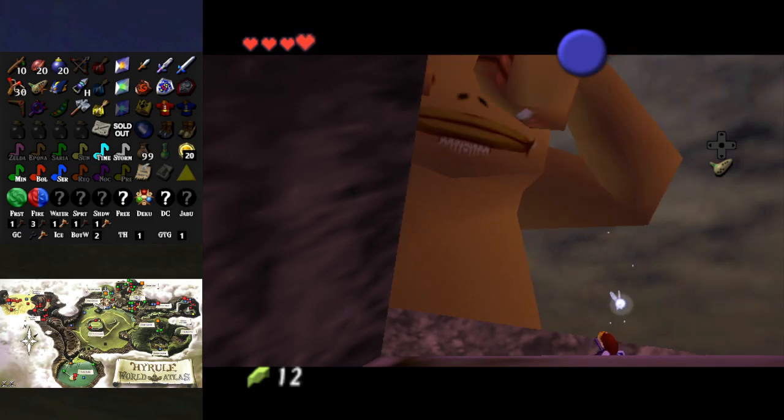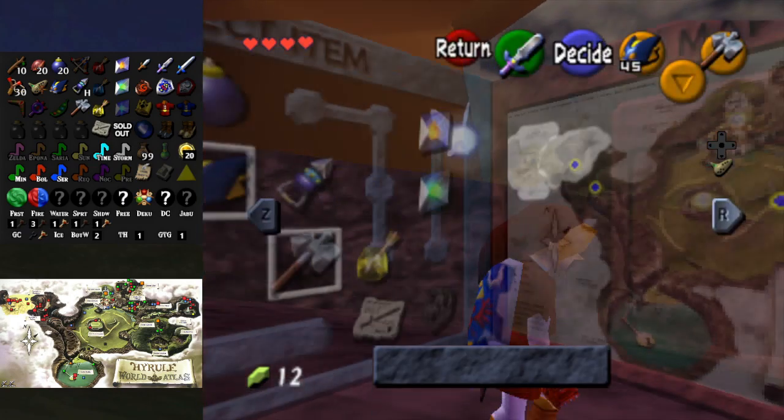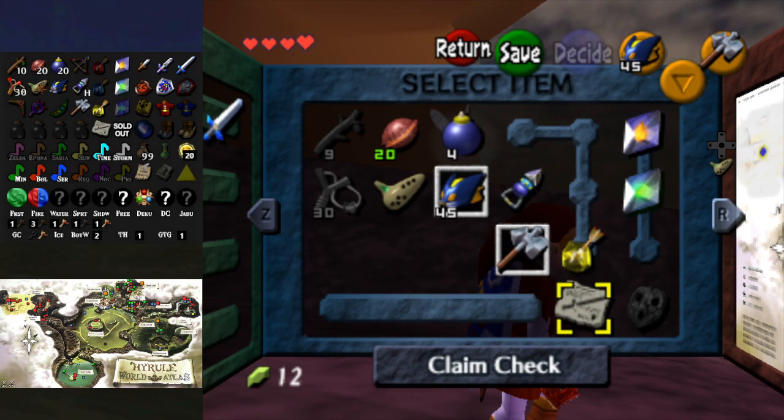Look at this. I have knife. Another piece of heart of Majora's Mask. Of course it's Majora's Mask, not the one that I need for Ocarina of Time or anything. Now, I think that's all of the Adult Link stuff done, which is nice.